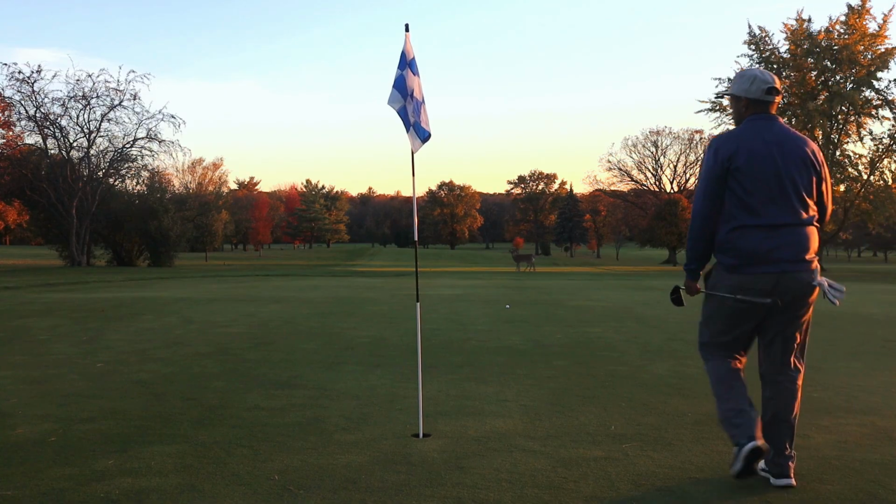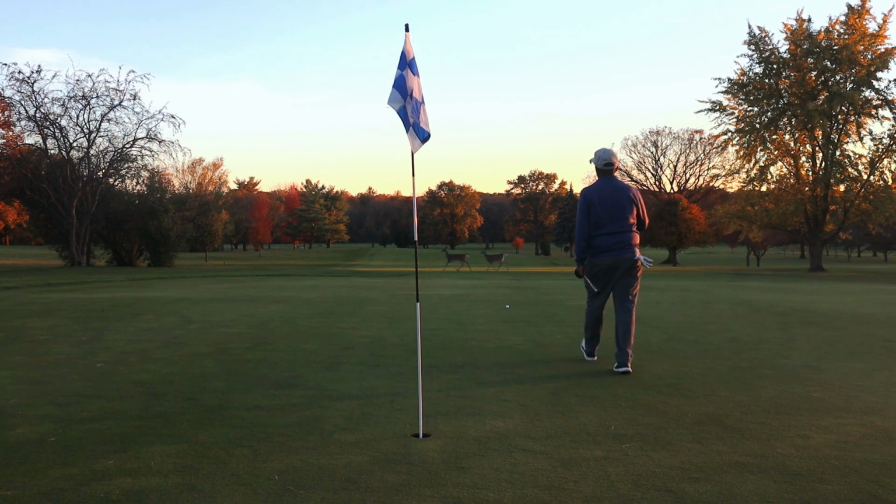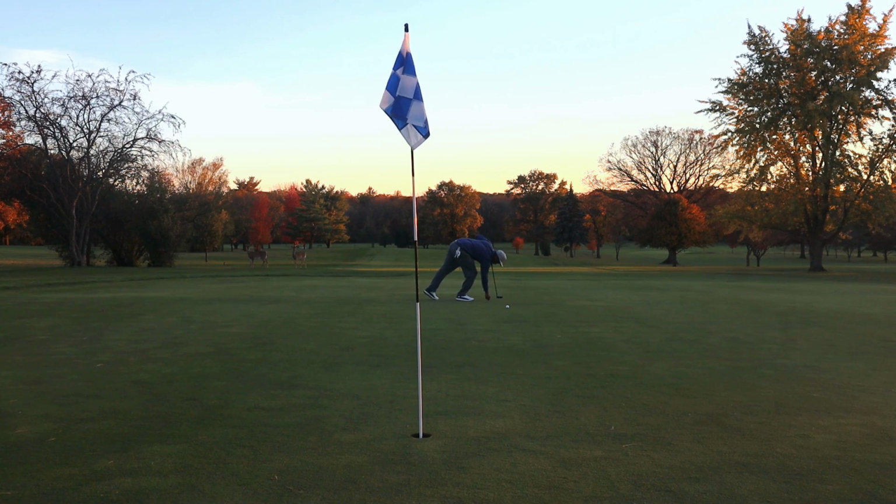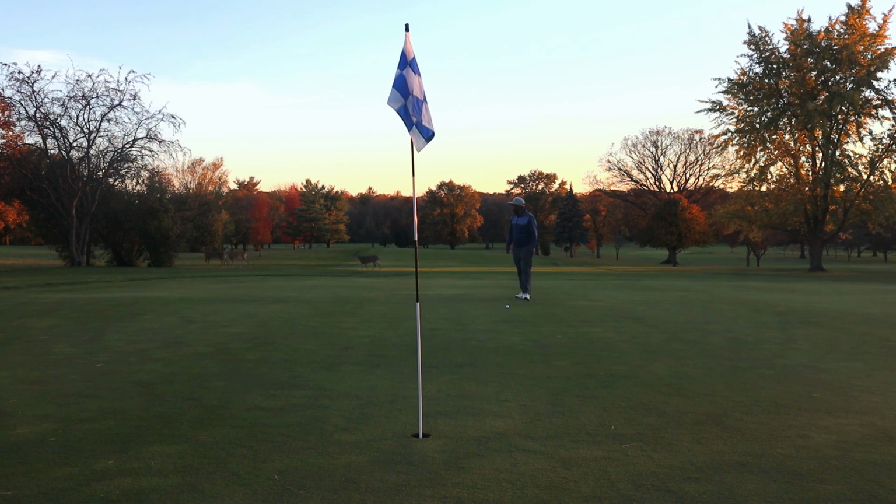So as far short as I am, I definitely could have hit the 8-iron. We're about a club short. But again, with that blue pin, I just could not risk it because over the green is certain bogey, whereas in front of this green is a very, very good opportunity to make par. Whenever I can, I'd rather keep putter in my hand, even if it's from the fringe.